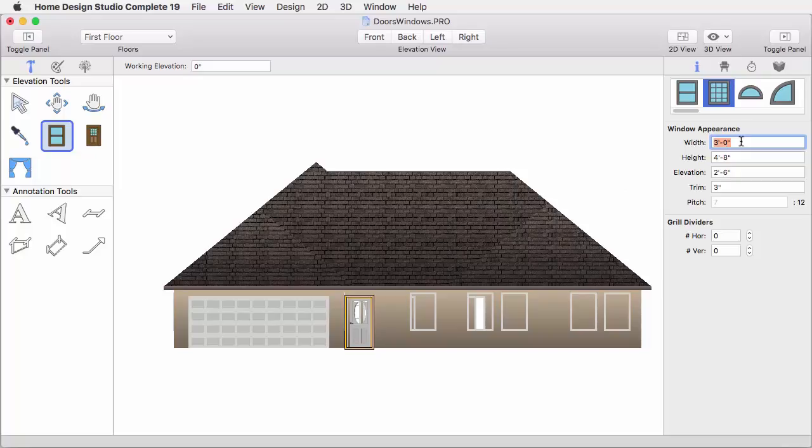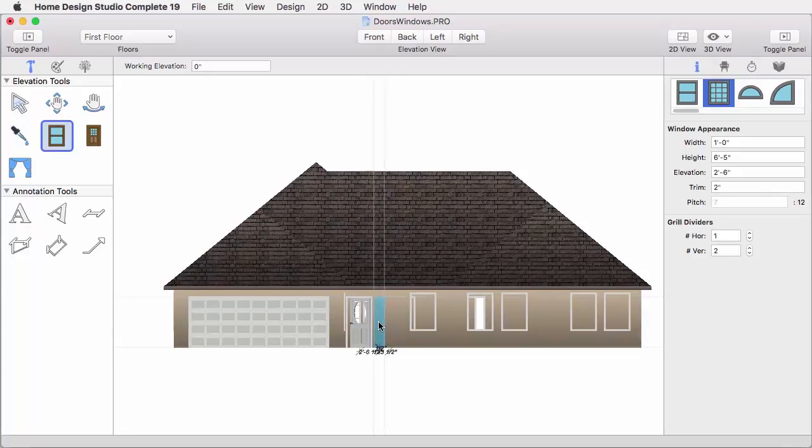Set the width of the window to 1 foot and the height for 6 foot 5 inches and the trim to 2 inches. And remember to press Enter to set the values. Click on the wall surface that the window is to be placed on and drag the window into position.